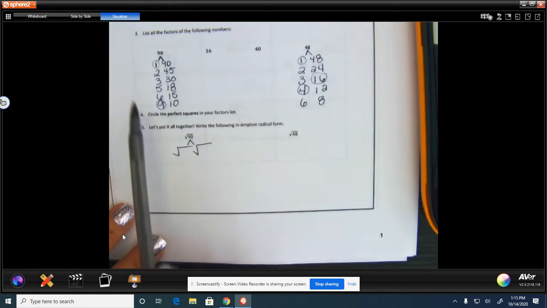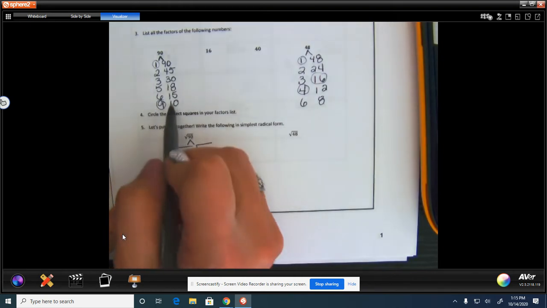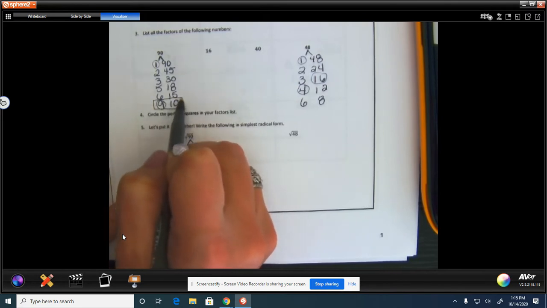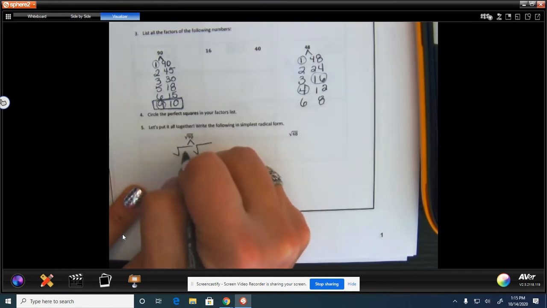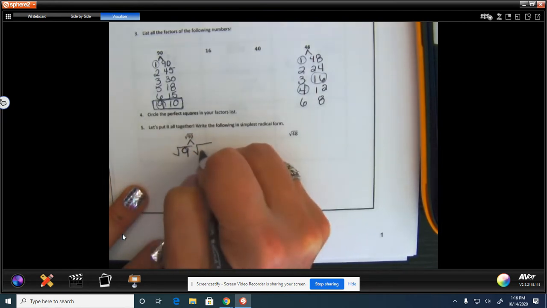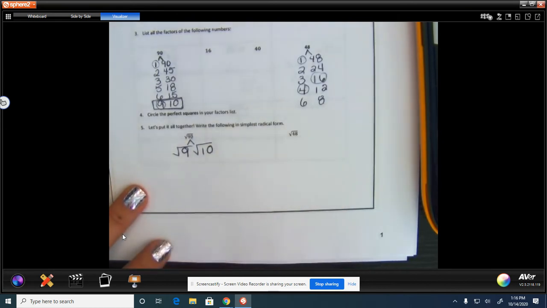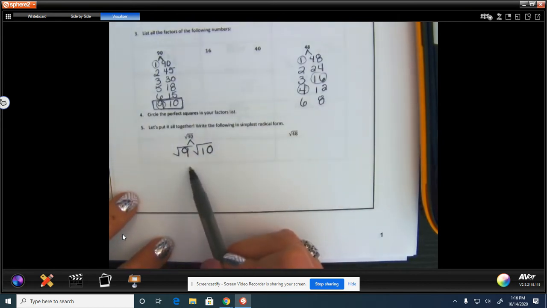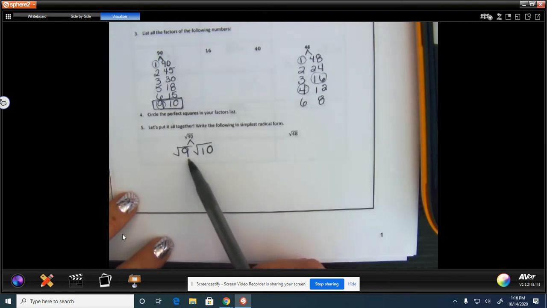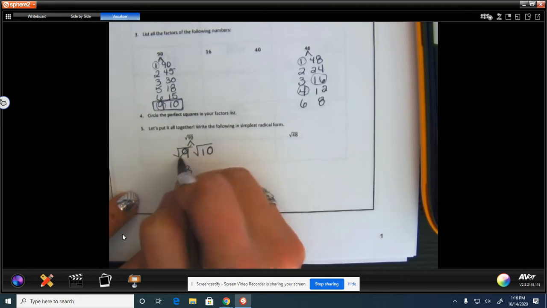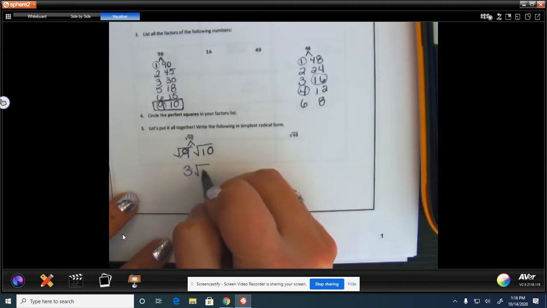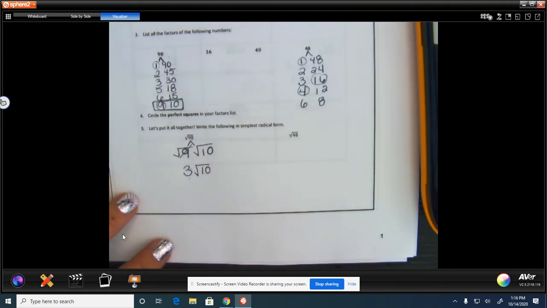So we've already circled the perfect squares over here, and we look at which one is larger. 9 is definitely larger than 1, which means we're going to use this set of factors for 90. And we're going to take those factors, put the perfect square first, and the other factor next to it. Now, the reason why I put the perfect square first is because this one is going to break free. The square root of 9 is equivalent to 3. So that one breaks free, becomes 3, and radical 10 stays the same. And very simply, we have simplified this radical.